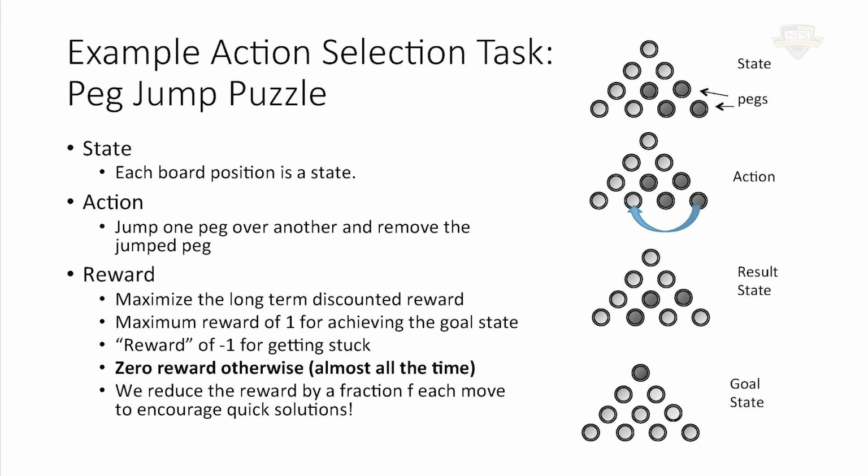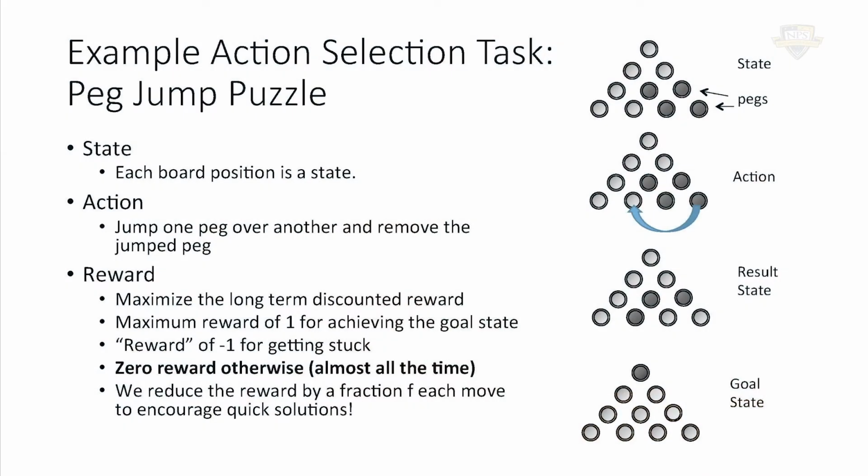So you've all seen this kind of puzzle. The black circles are the pegs. The other ones are empty holes. There's some kind of goal state like you see down here, so we're trying to get all the pegs off the board and just end up with one at the apex of the triangle here. Every time you jump a peg, you remove one peg from the board. Okay, so for example, you can move this peg to here, taking this peg in the middle out.